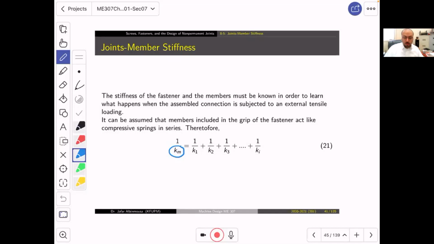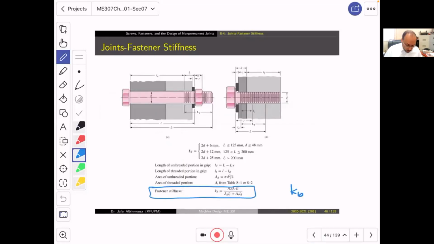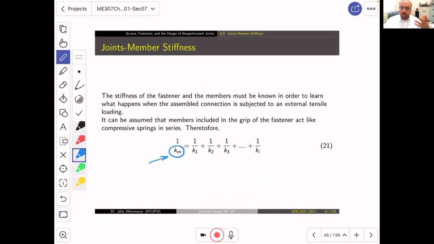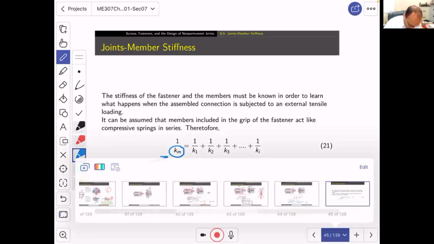Okay, so what I was saying in the beginning is that we taught you how to find KB, and today we are going to teach you how to find KM. Faisal, do you still need anything? If you don't, please lower your hand. So what is the purpose? Let me jump quickly to this slide over here.